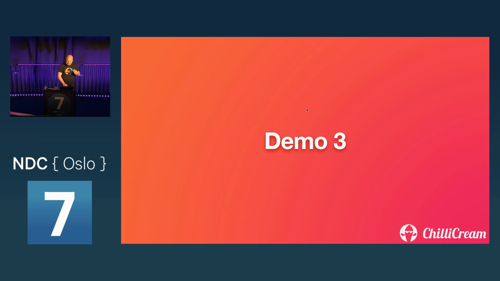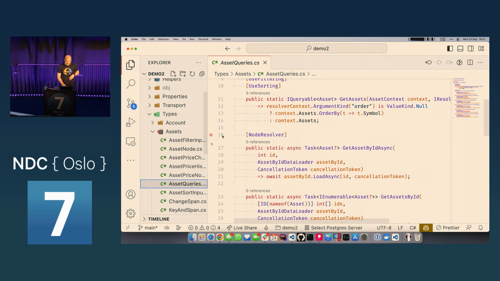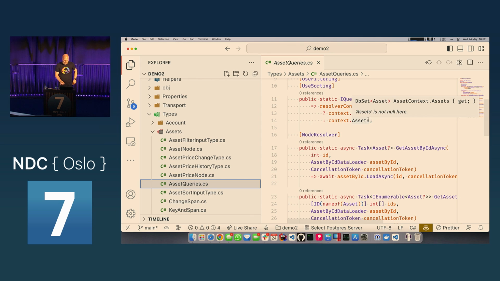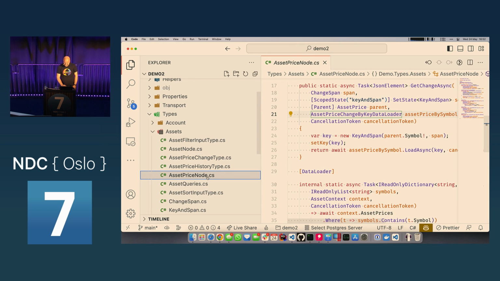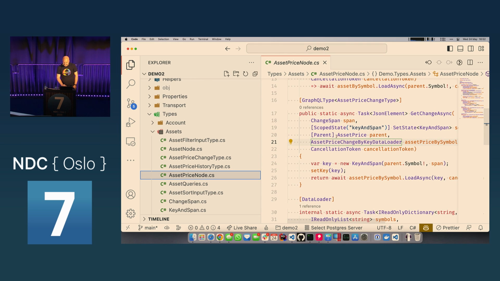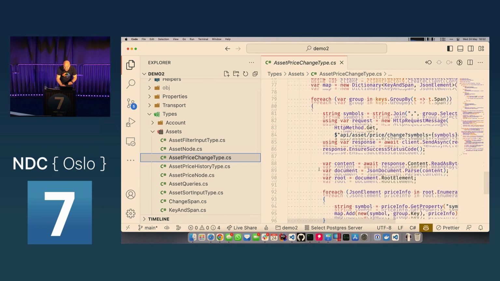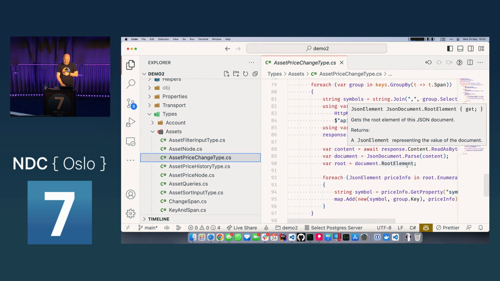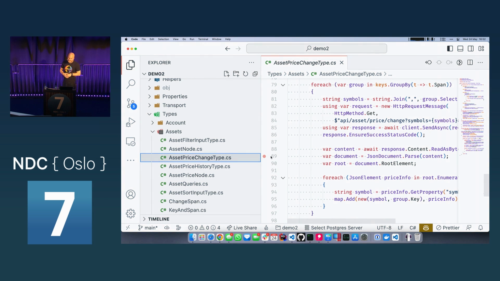Let me just show you how people used to do that. We did that also here. We don't only have here these entity framework resolvers. We also used here REST services. Like in this asset price node here, we, for instance, have here the asset price change data loader, which let me quickly go here, where we fetch some downstream. This is an ugly method just to fetch some data from a REST service. You would see something like this, very hand optimized, and this really doesn't scale.